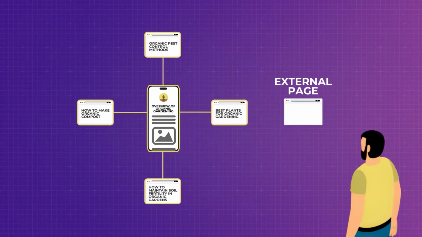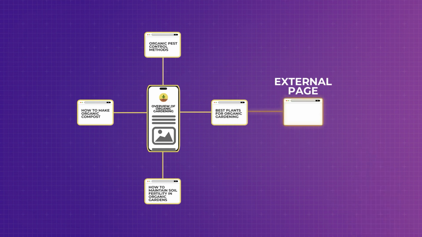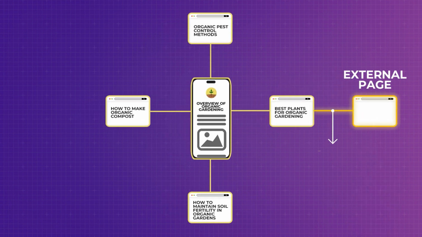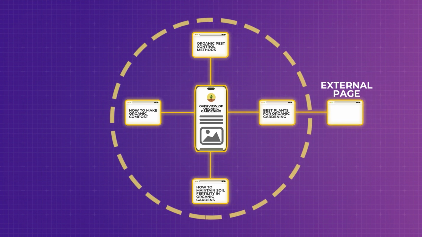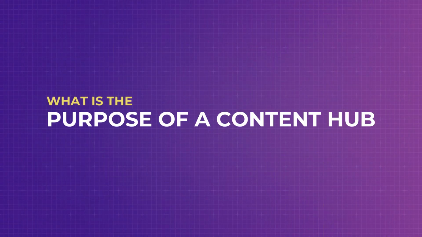And if other website owners find either one of your contents useful and links to it, which means a backlink, pages within the content hub can benefit from an SEO perspective as they are strategically linked together. Hence, more organic traffic as the rankings of all these linked pages improve. Now, we have just talked about the SEO benefits of having a content hub. Let's now talk about the purpose of a content hub in a business sense.